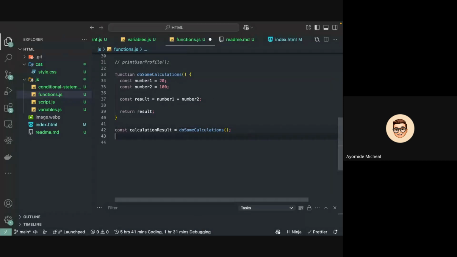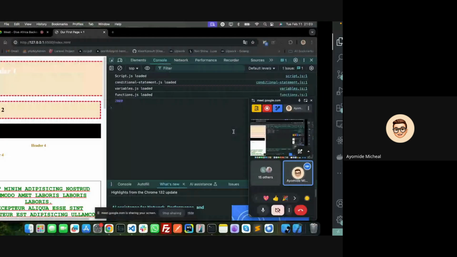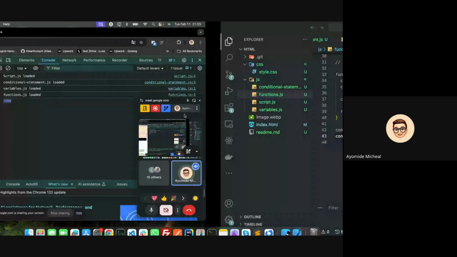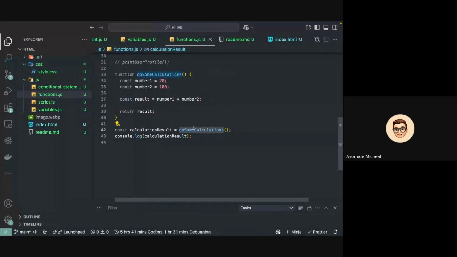So what can we do? We can say console.log calculation results, and then I come here and you can see my calculation is already showing here, which means my function is doing something and returning me the value, the result of whatever the function is doing.